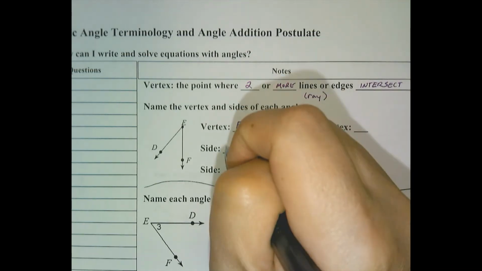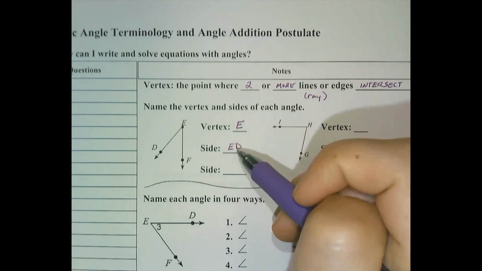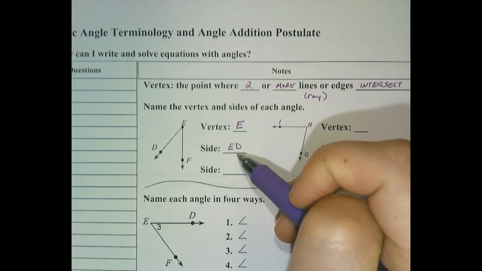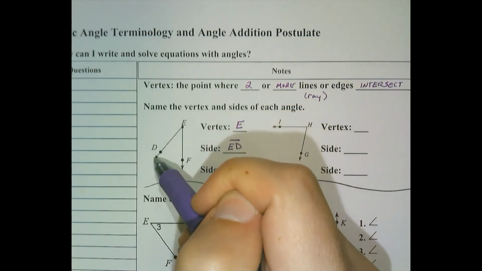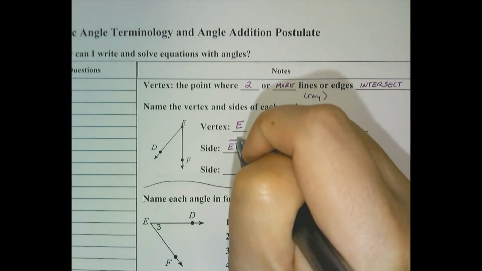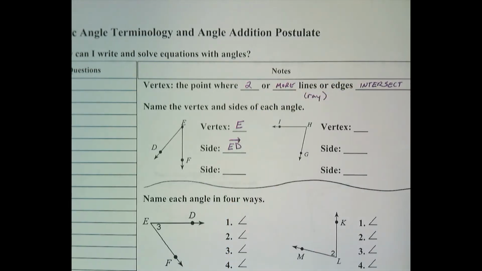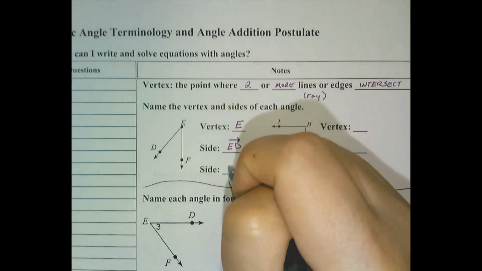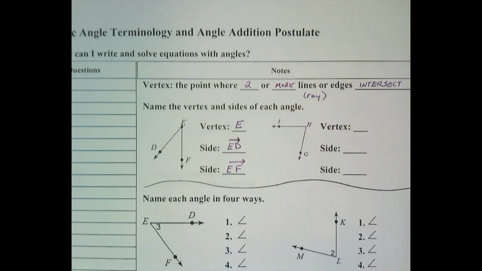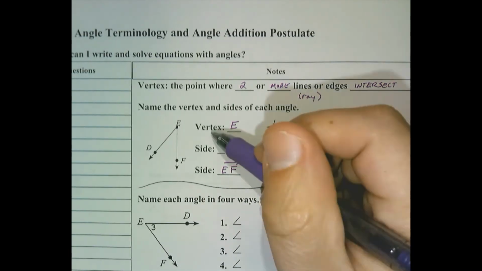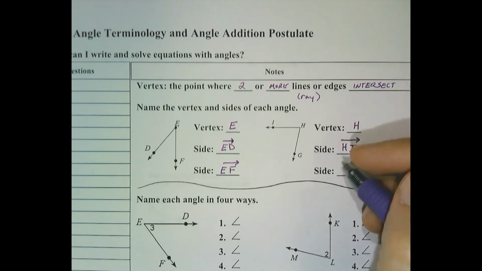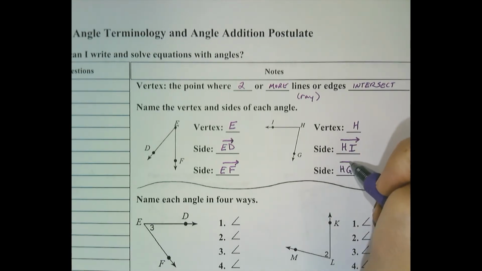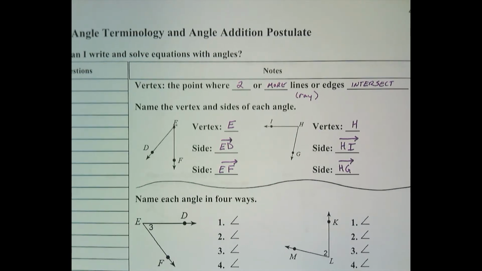And one of the sides is ED. Without a bar above this, this would just be a measurement, but if you're talking about the geometric shape, we add the bar above it. And technically, because it is a ray rather than just a line segment, we say it starts at E and moves through D. So our next ray is ray EF. Okay. Pretty easy. Just some vocab words. H is our vertex. HI is the ray that makes up one side of the angle, and HG is the ray that makes up the other side of the angle.